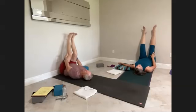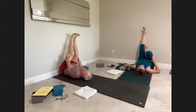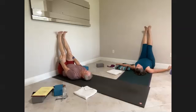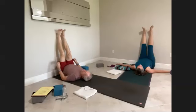Oh, it's the cramp in my quad. And the next time you come to center, pause there. And the only pose left is Shavasana. And your Shavasana can be taken in any pose you want. You can stay here with your legs up the wall in caterpillar.